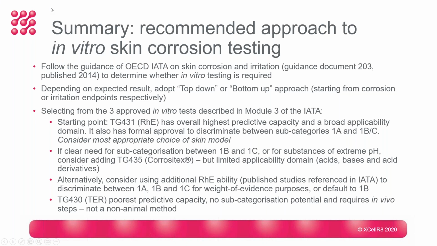Having looked at the evidence in the IATA, of the 3 tests, the TER has the poorest predictive capacity out of the percentages that we showed. It doesn't have the subcategorization potential, and because it also requires some in vivo steps, it's not considered an ideal choice by most labs. So next slide.